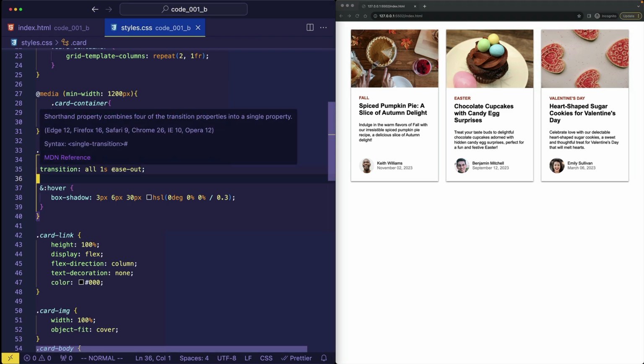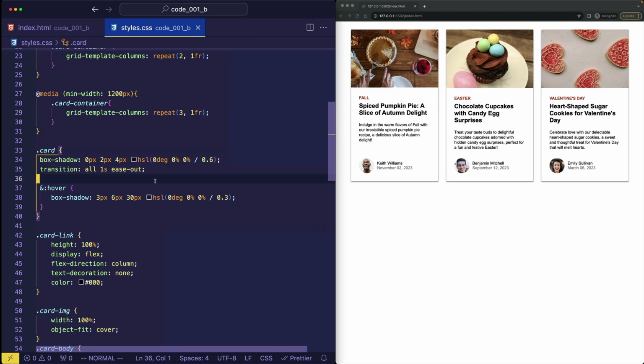So what does this ease out do? Well, basically, if we didn't have ease out, the transition is going to happen in more of a linear way, right? That means that the change from this box shadow settings to these box shadow settings is going to happen sort of in a straight line, speaking in terms of time.